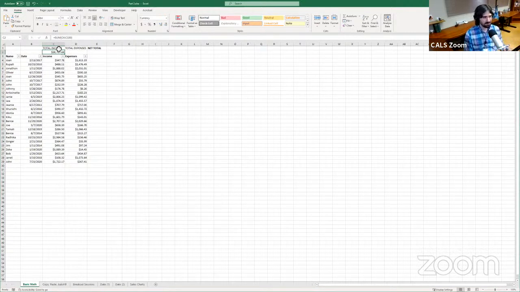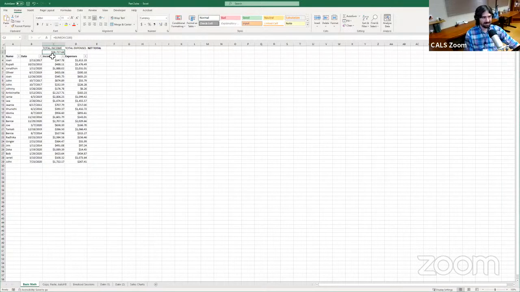So a couple of things to mention about this formula before we move on and do some other formula related things. One of those is I put the formula at the top here. There are a couple of reasons for that, and they're related to the other question that I'm going to address here.